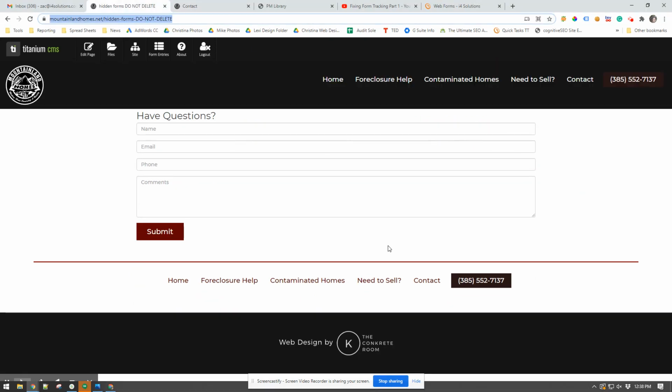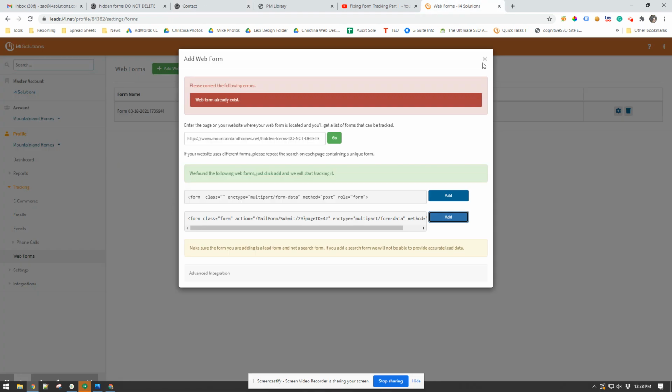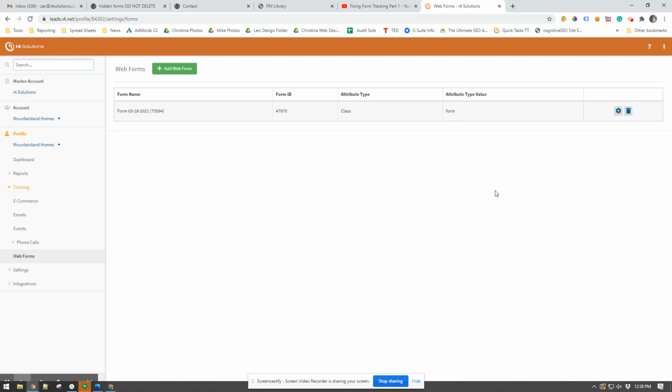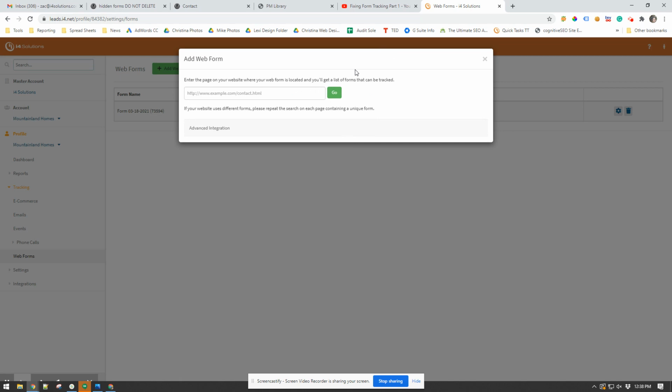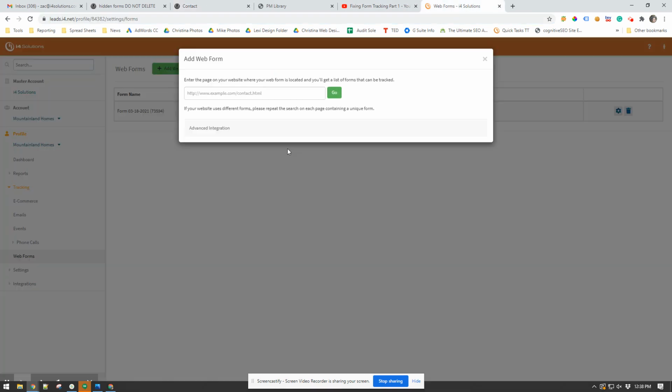Okay, so our hidden form here is our original form. We copied all the code here. Now we just need to connect it for tracking. Hopefully now that we deleted that second form, which we're skipping all that section of that video, sorry people that are watching this later, when we hit this button, we will find only the one form that we were hoping to find, and it will still be untrackable.